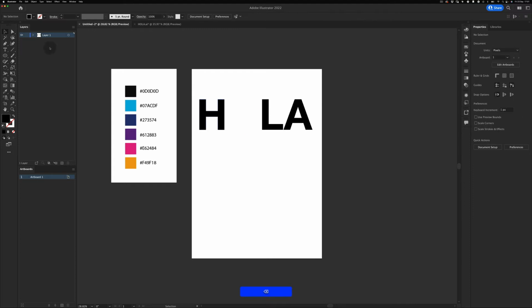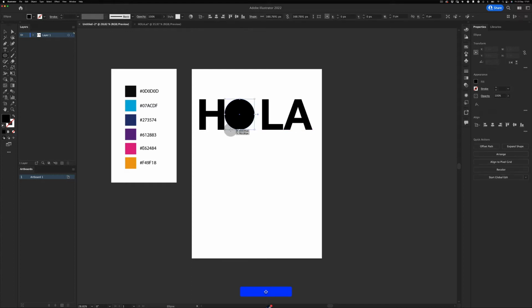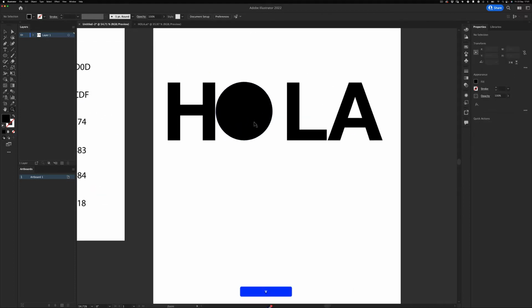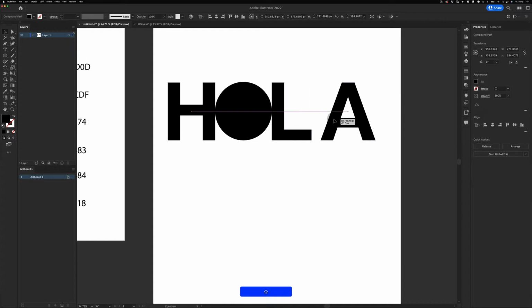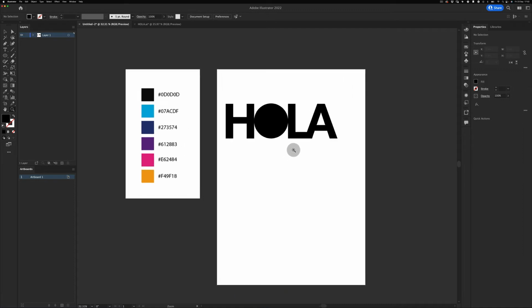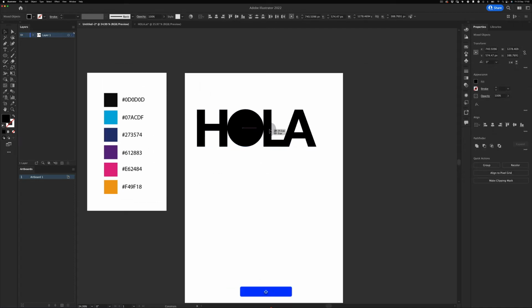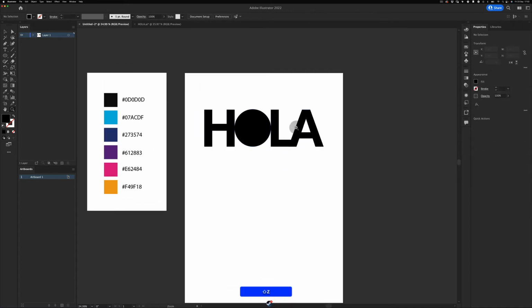So I'm going to delete the letter O, and then get my ellipse tool here. From the top of the H to the bottom of the H, using my smart guides here, I'm going to make a nice perfect circle. Then I'm going to put them together, intersect them there. Same thing here, and then the A until I stop seeing the letter L there. Maybe I'm gonna match it there perfectly. Nice. I'm gonna select this and center it as well as I can for now.